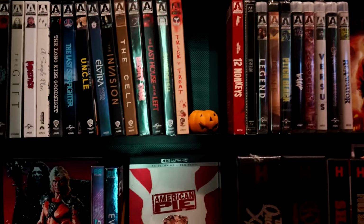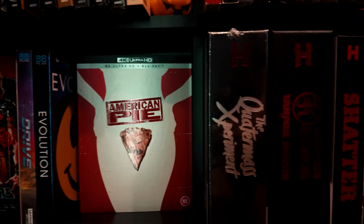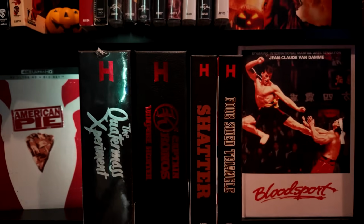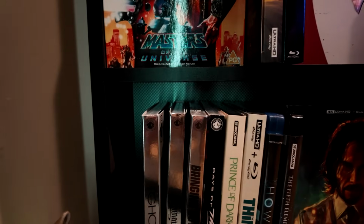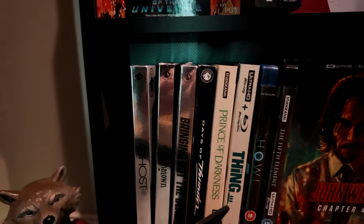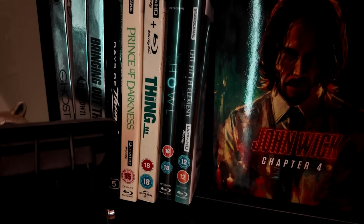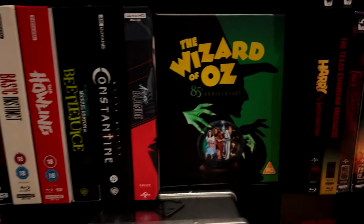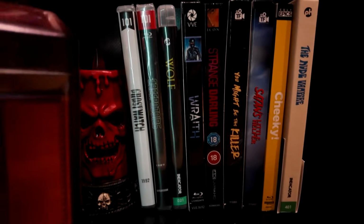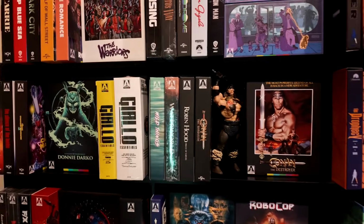And then Arrow runs into other foreign labels. So here's 88 Films down here. I decided to go ahead and put my Hammer boutique stuff down here. And then that runs into the Paramount Plus, Paramount Presents down here. But as you can see, I have other foreign releases down here, and the foreign Warner Brothers release box sets and stuff like that. And then it continues on into 101 Films, which I just have a couple of. So that's Arrow and other foreign labels on those 2 shelves.